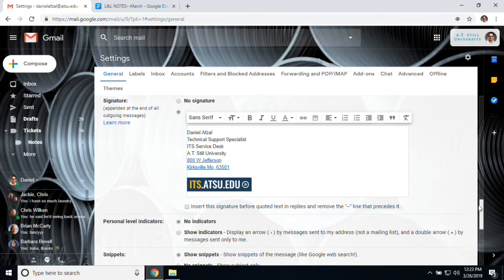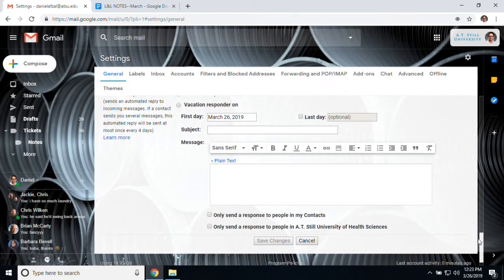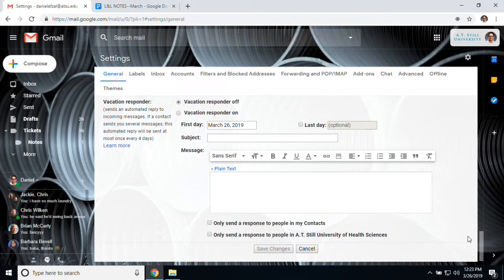And lastly, for the general settings, I would mention the vacation responder. This is a really helpful tool if you're ever out of the office and you want to make sure that you have good correspondence with people, to let them know that you have that transparency. Hey, I'm not here, and when I'm going to be back. You'll just have to toggle it on or off depending. You can set a date range as well. You can change all those customizable options, but make sure at the very end you click Save Changes, because otherwise those won't apply. Same thing with the rest of the different tabs that you can go through.